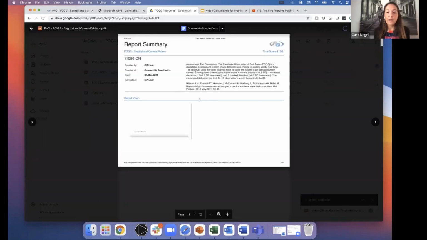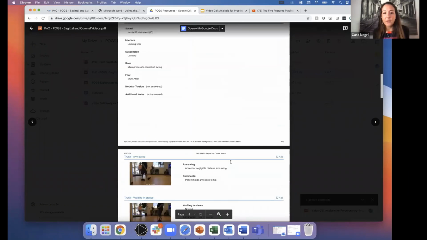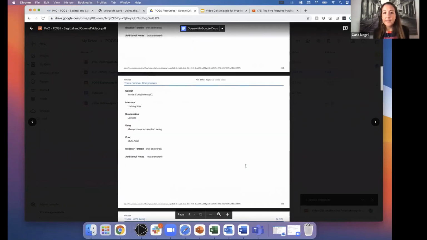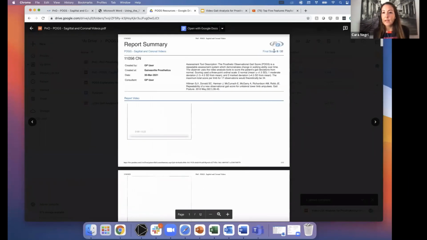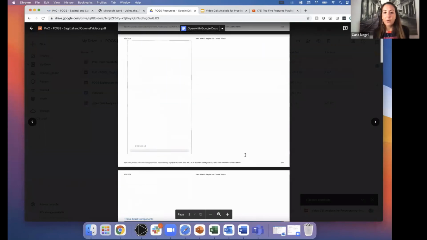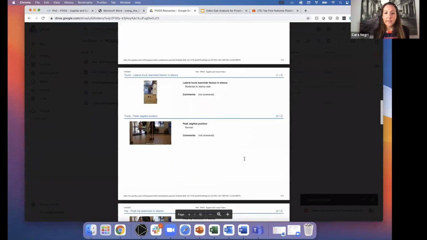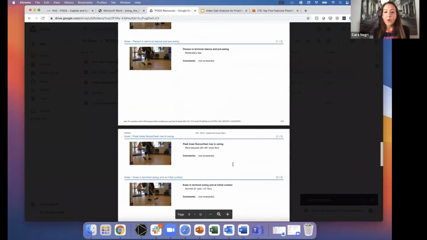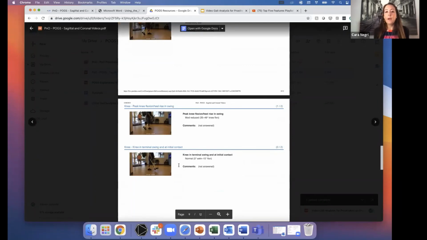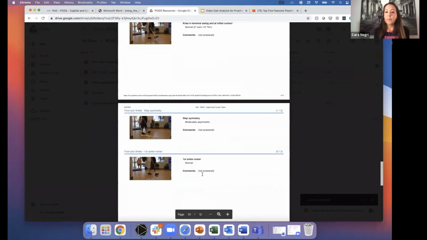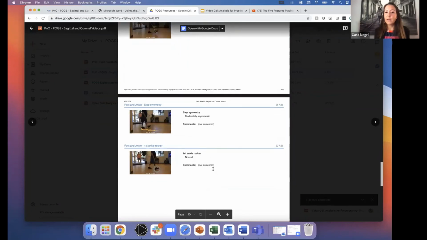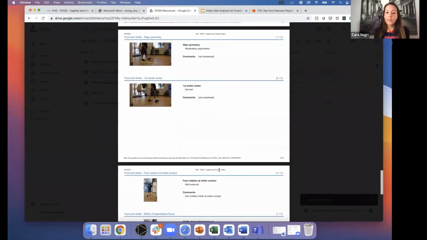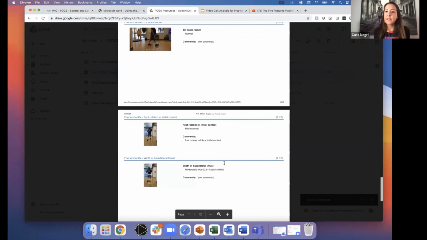Oh, so this one is actually my completed report, by the way. So you can see that his end score that I had decided was 8 out of 32. So you can sort of go through this and take a look at some of the images that I put in. So this patient is a work in progress right now. So I'm hoping at some point that I can show, after our intervention, that we've been able to decrease that score, hopefully to at least a 5 out of 32 is sort of our goal.